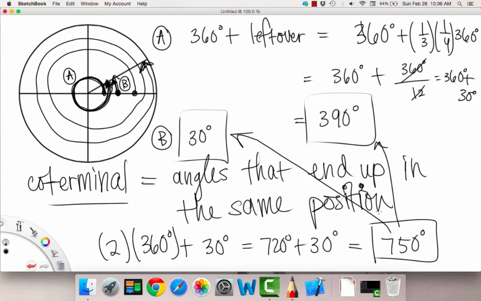So 750 is also an angle that is coterminal with 390, and it's coterminal with 30 degrees as well, because all 3 of these angles end up in the same place, right? All the arrows end up pointing in the same line there, okay? Something we notice about each of these is that we just went around one more time to get each bigger angle, right? We added 360 here, and we added 360 to get here. So it's really important to keep in mind that whenever you want to find a coterminal angle, when you're given an angle measure, let's say 40 degrees, and they tell you to find an angle that is coterminal with this one, all you have to do is add or subtract 360 degrees from where you're at, until you get to a range that you want to be in. So let's do an example of that.